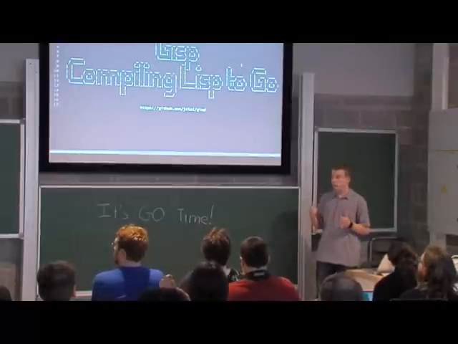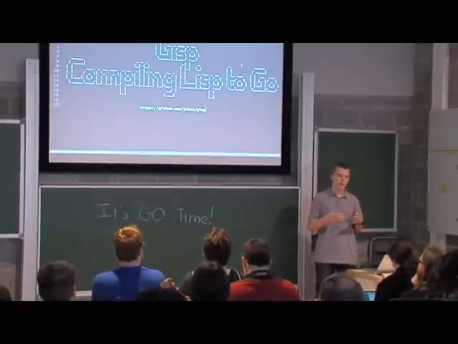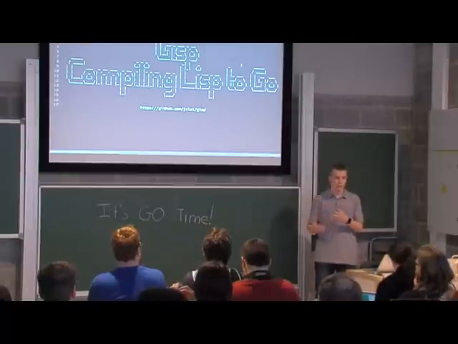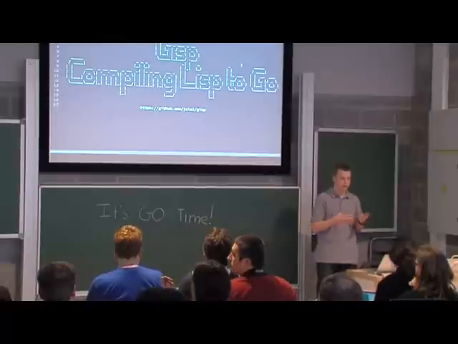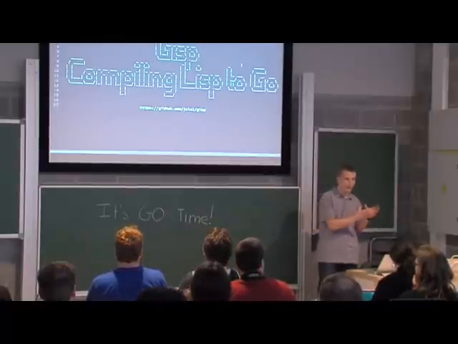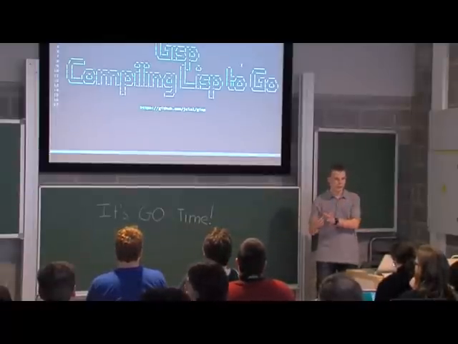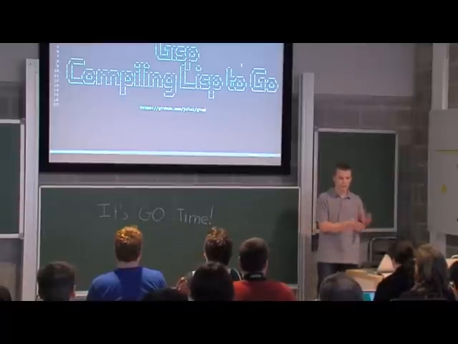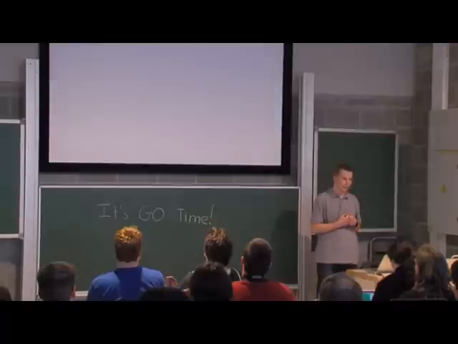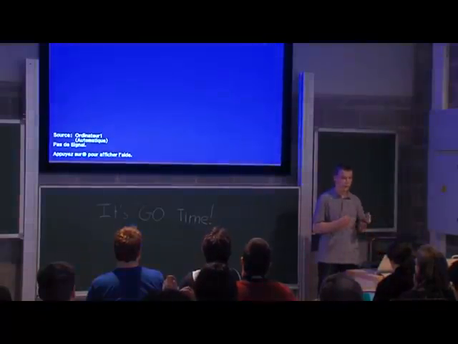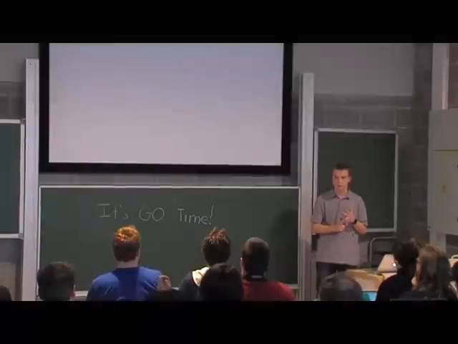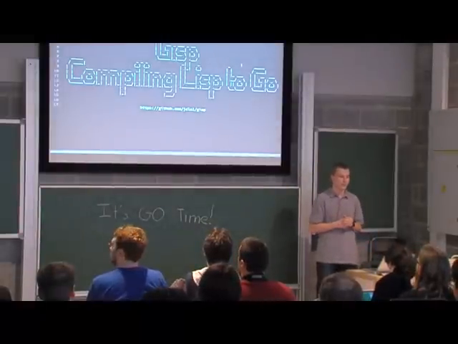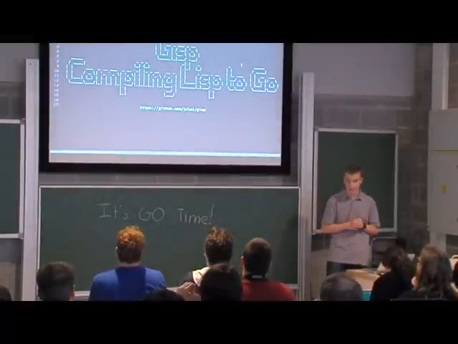So first of all, the way Gisp works is it takes a given Lisp program, generates an abstract syntax tree via lexing and parsing, takes that abstract syntax tree and generates a Go abstract syntax tree, and then with the AST printer prints out a hopefully valid Go program. The printer and the AST data types are available in the Go standard library.